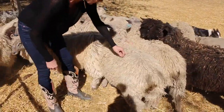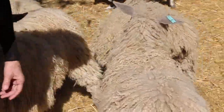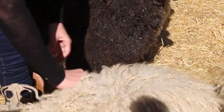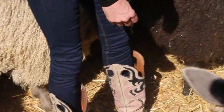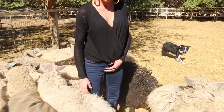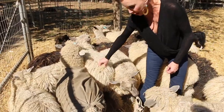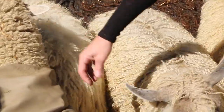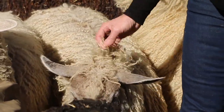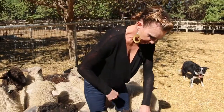They look a bit of a mess right here, but this will all blow out with a blower. These ones are probably half a year long. I'll start to shear them either when I think they're going to start felting, or next year, they'll stay until next year. But this cottony look right here means I'll probably end up shearing this one. You can see it has the lamb tips on it, which means they've never been shorn. The lamb tips often have little pearled ends, tiny little ringlets, and that's how you tell.